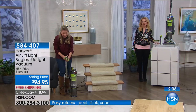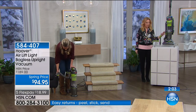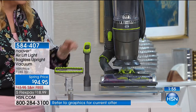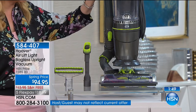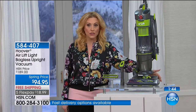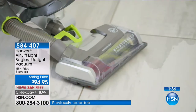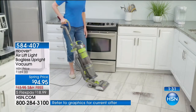If you're just tuning in, I've got about four minutes left in the presentation. You are getting the number one seller from Hoover — the wind tunnel with liftoff technology. Here's your pet hair tool. You've got your crevice tool. You are able to lift this off and have this be a canister. Here's your hose. The cord is 30 feet. This is half price today — five flex pay, $18.99, free shipping and handling. And the other big deal: five-year warranty from the manufacturer. Manufacturer's Hoover.